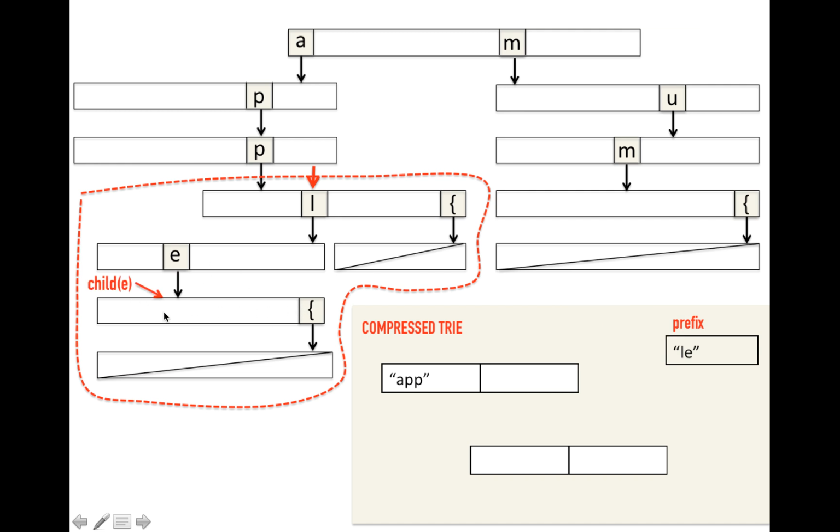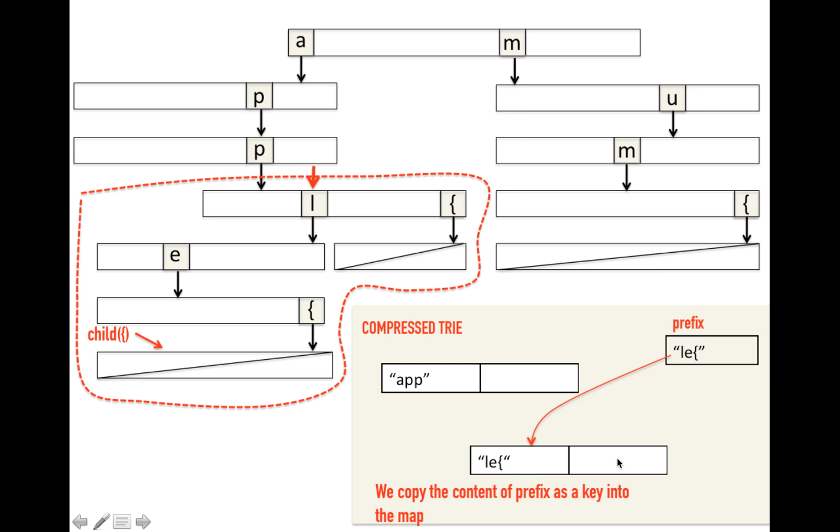In the next level, we again have only one child, so we compress, we add the symbol meaning the end of the word, and we go to the next level. In the next level, we hit null, and when we hit null, we are done. So we start copying this here, and we copy the content of prefix, but we again have the same problem here.